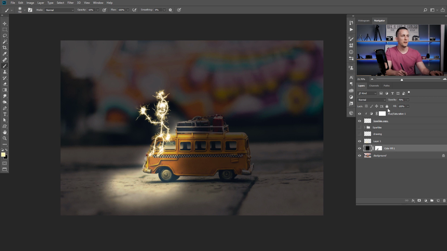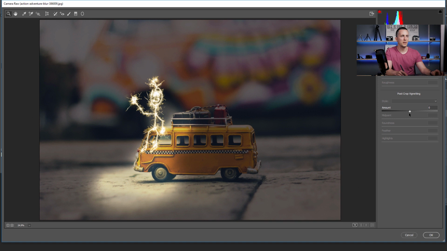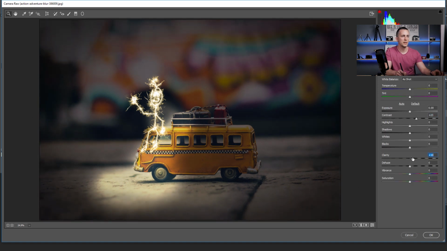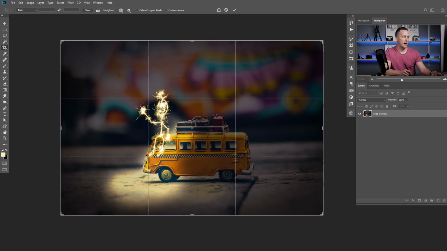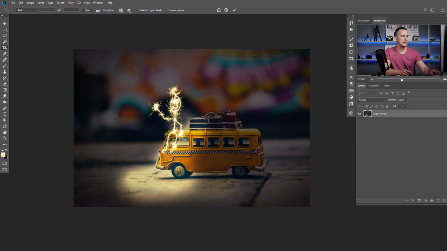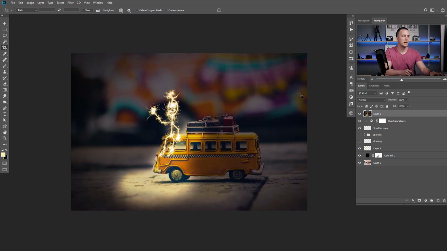Of course you can go and lower the opacity of this, merge everything together, go to filter, camera raw, and again play with, maybe you want to add vignetting here, maybe you want to add some contrast, clarity, to dehaze it, maybe you want to add some vibrance and so on, and have image like that. Maybe you want to crop it, why not? And that's basically it. And this is how you can really easily create this sparkle drawing effect using my action.